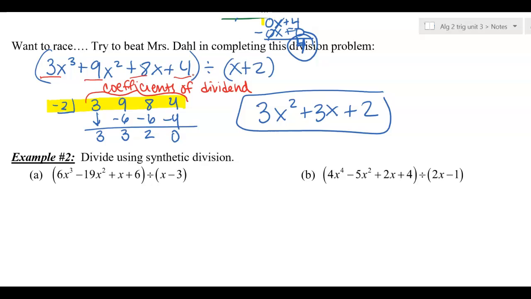Why did I not have to put any zeros in? Cooper? There's no holes in it. Good. Okay. So there are no holes. There's third power, second power, first power, constant. I would still have to use the 0 placeholders even in this division process, especially in this division process. I mean, you don't even really know what you're doing. You're just trusting the algorithm that all this stuff works. Okay. All right. Where did this number come from?